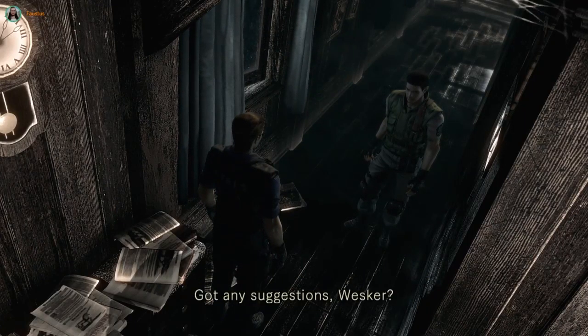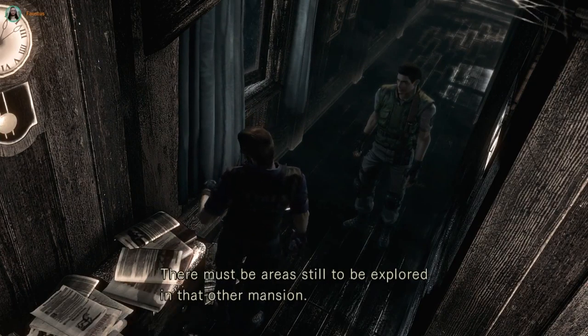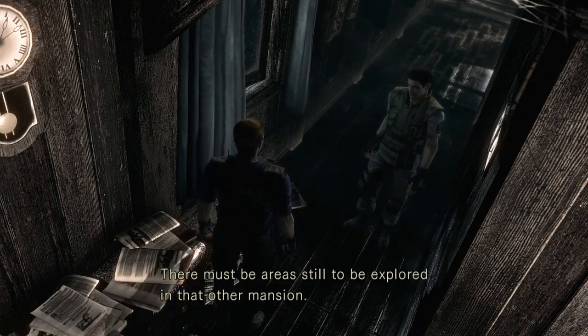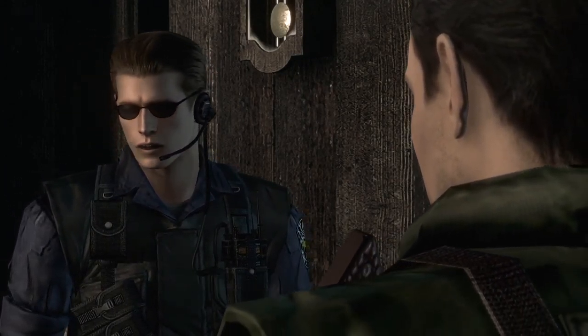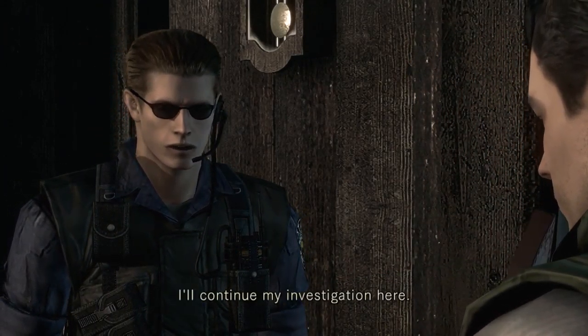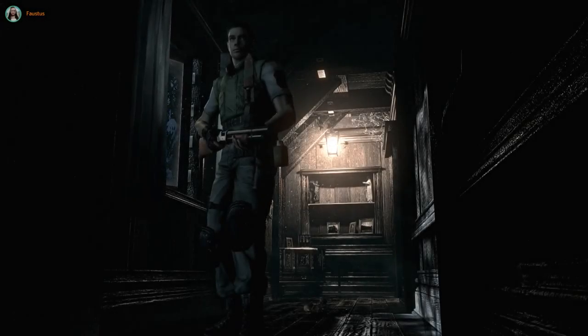Chris was saying, "Oh, I thought you were with Jill," and Wesker's like, "Yeah, we got separated." Explored in that other mansion. That's terrifying. Chris, I know. I need you to check them out one more time. Continue my investigation here. Sure thing. You do that, Wesker. You go be evil Umbrella Man.